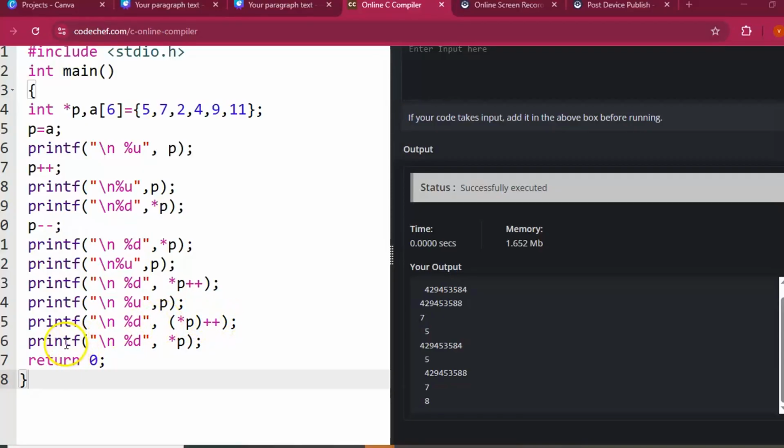When you print the value of p, that is the value stored in the address specified by p using the indirection operator, you can see that the output is 8. So we have to clearly understand how pointer arithmetic works with plus plus and minus minus.